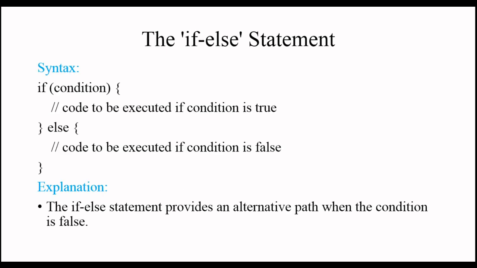Next is the if-else statement. Here we have 2 alternatives, that is if the condition is true, then one type of code will be executed, otherwise second type of code will be executed. So we use the 2 blocks, one in the if condition, use curly braces just after the if, then condition, and then second block is after the else statement. So 2 different blocks we have, and one of these blocks will be executed. That is, if the condition is true, then the first block will be executed, and if the condition is false, then the second block will be executed.